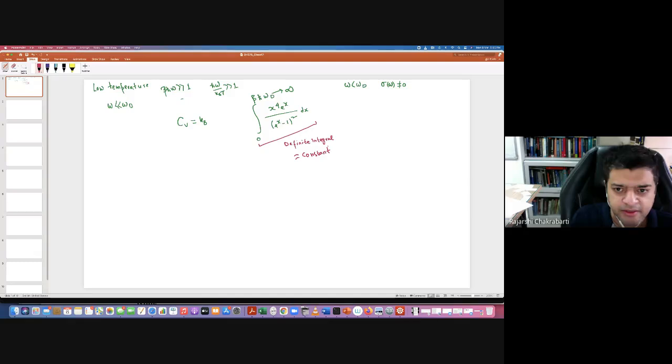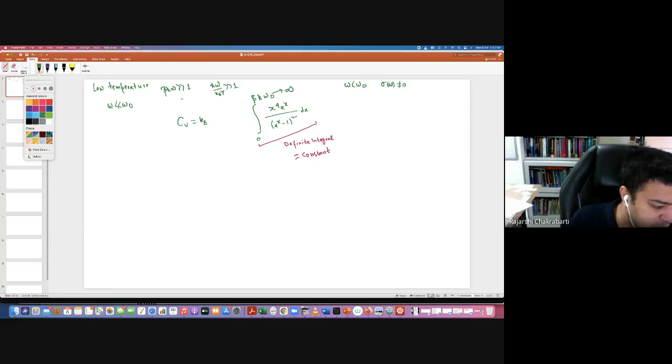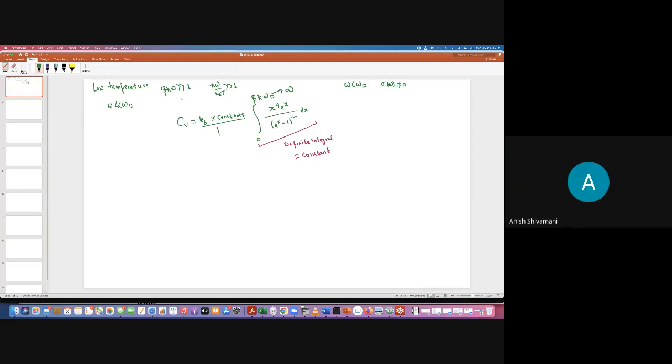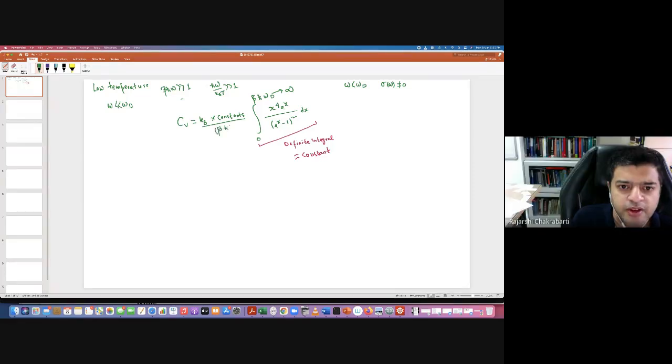So if I get a constant, and if you go back and check your expression for the prefactor, you remember the prefactor? You have kB, of course. You also had 4 minus 3. I'm just writing constants for a reason. But you divided by, you remember what was that? Beta cube, h cube, beta h cross omega cube kind of thing is there. So basically you had something like your CV is proportional to 1 by beta cube, which basically means T cube. Are you convinced? And this is called the T cube law.